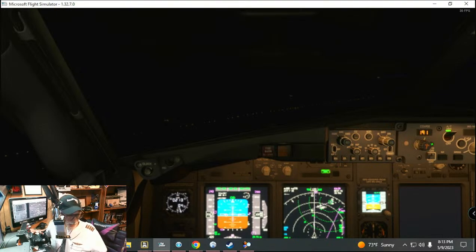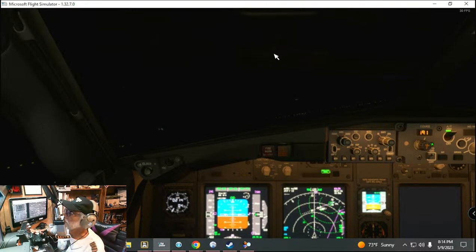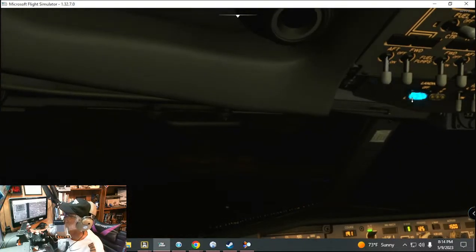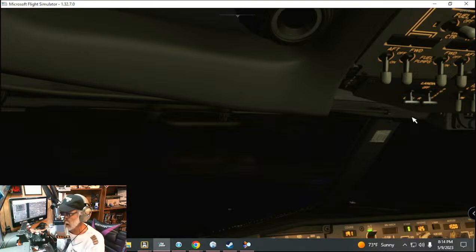Okay, everything is set. Looking down through. Let's go ahead and turn on our taxi lights and our landing lights, which I should have done at 10,000 feet, but we'll go ahead and do that now. We're at 9,920.